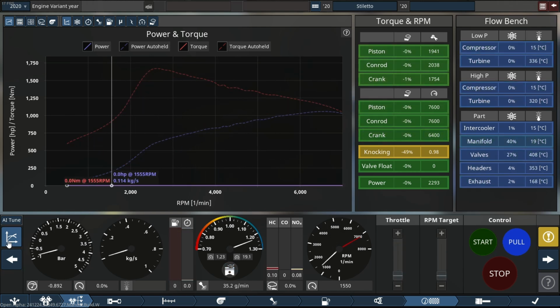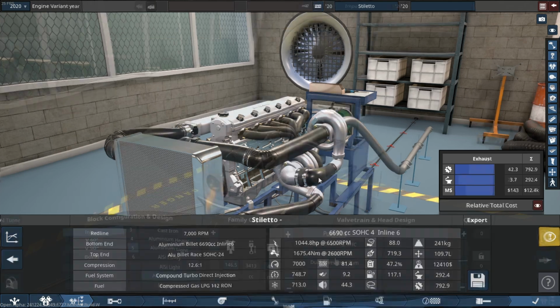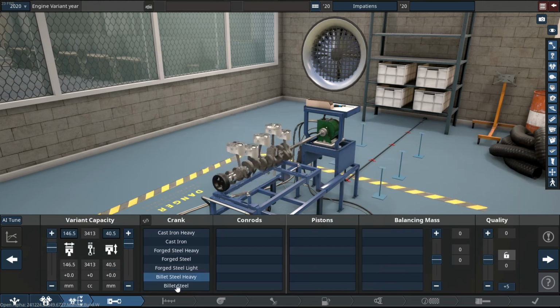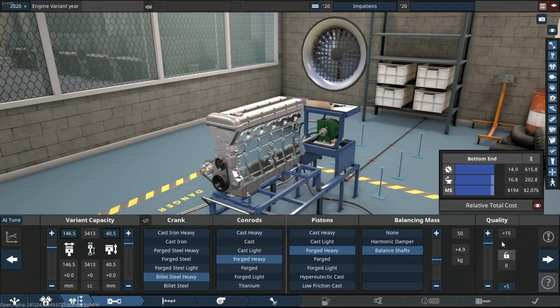Yeah, this thing sounds actually pretty good for a compound turbo engine, but yeah, this was good. Thank you for the viewer suggestion engine. Let's go on to the next one, which is gonna be something that's a little bit spicy. So we're gonna build a 3.5 liter engine that is the following comment. Let me just zoom up to where it is.